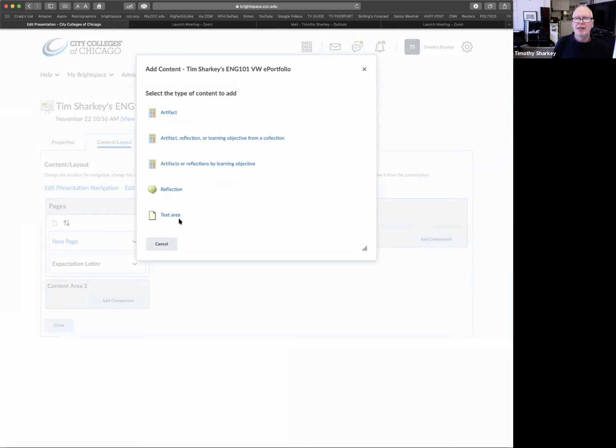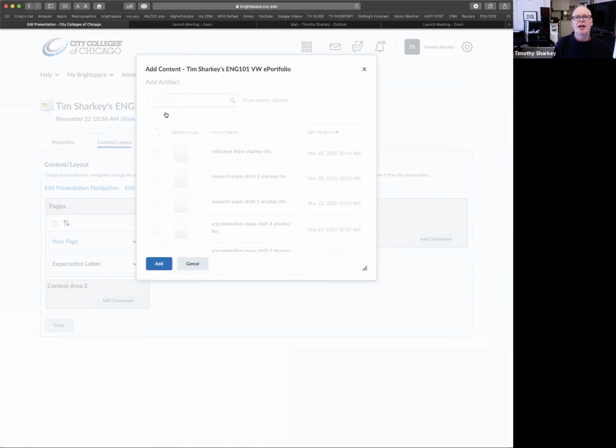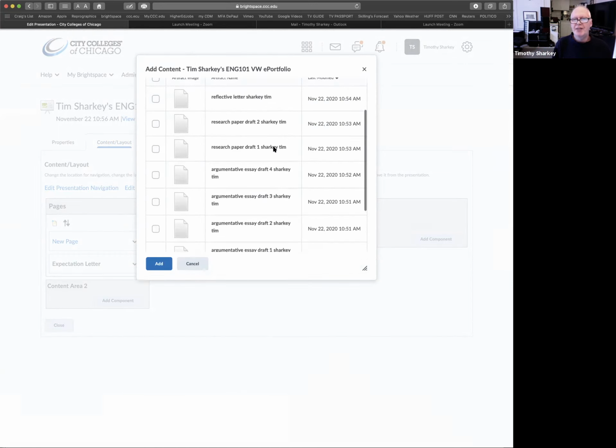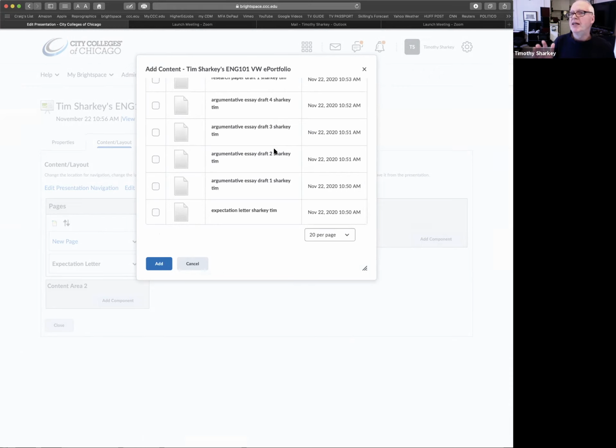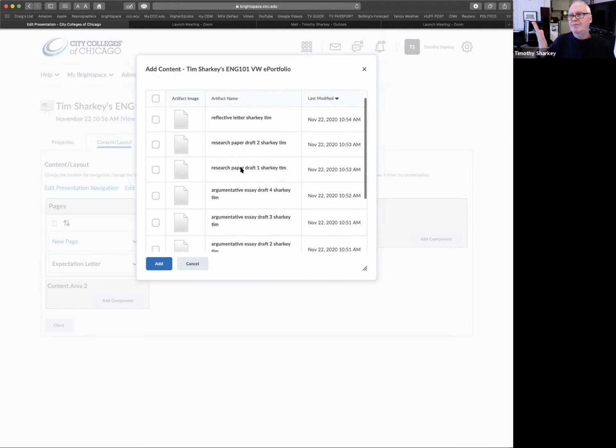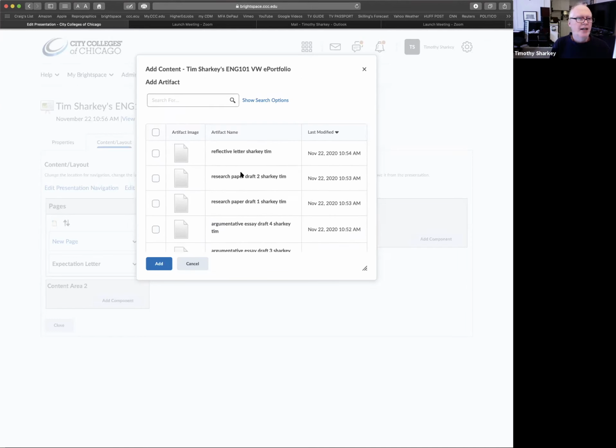That'll open up a different drop-down menu with all these other words on it, reflections, artifacts. We click the word artifact. Step number 13, click the word artifact. And this will list all of our documents that we just uploaded previously. I call them documents, Brightspace calls them artifacts, components, whatever. These words are very confusing, and they're kind of useless. I don't think of these documents as an artifact, but then again, other people do. So, you know, people are different. Artifact.